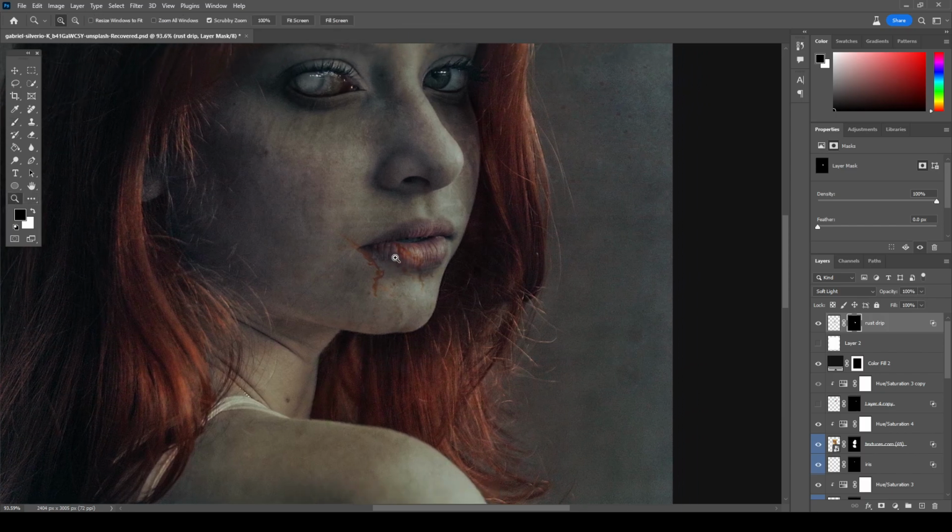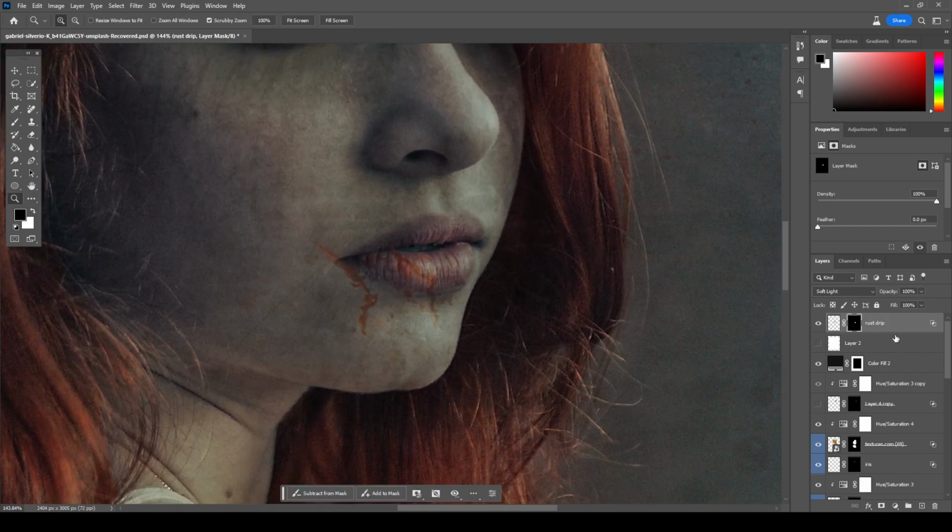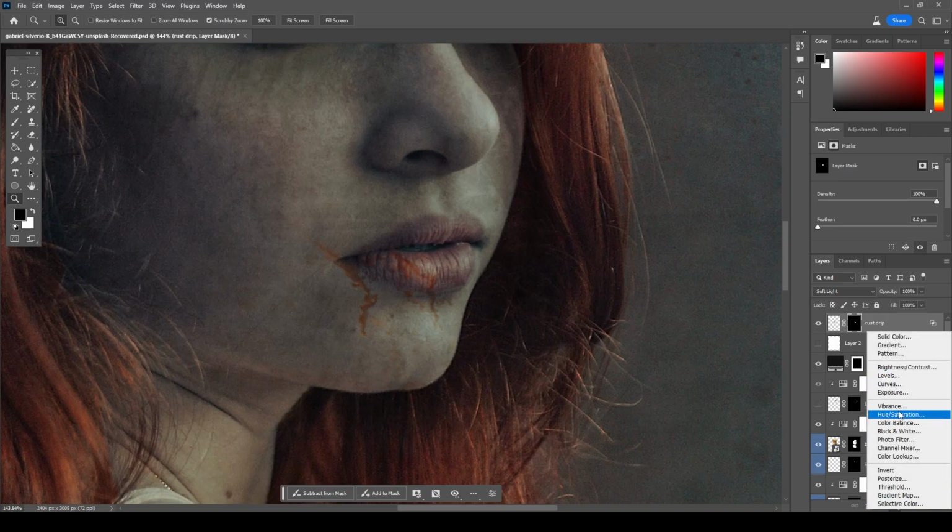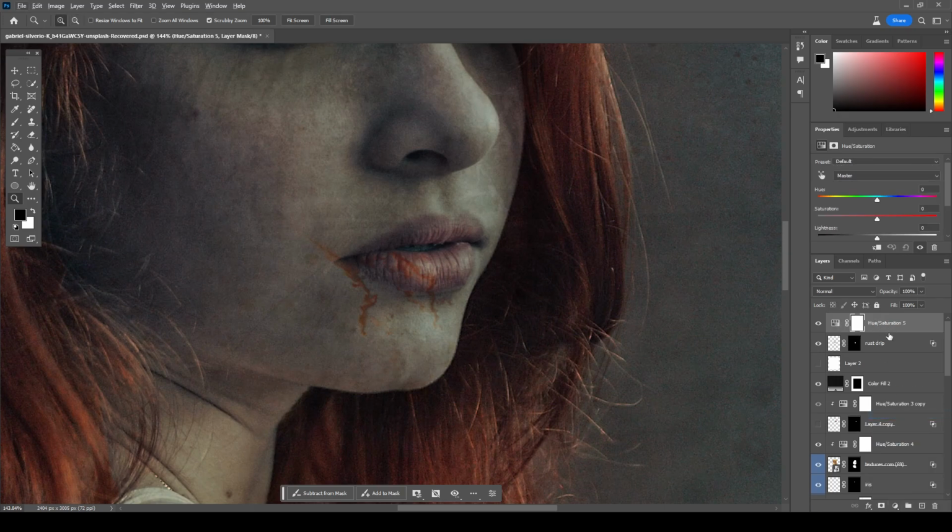And let's go one step further. So let's not make this video too long for you to watch, too boring. I'm going to add an adjustment layer, and I'm going to change the hue saturation. And what I'm going to do is hold Alt, and the little square that appears there, I'm going to lock this hue saturation layer to this rust drip layer, which is right here. And I'm going to change the saturation and the color, maybe the lightness as well. Yeah, lightness down a little bit. Saturation, let's not have the same color as her hair.